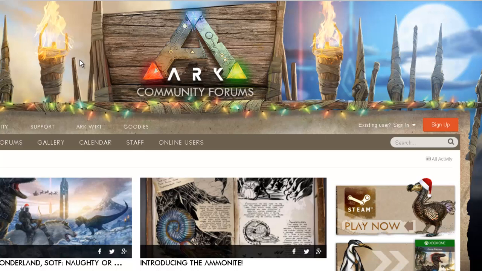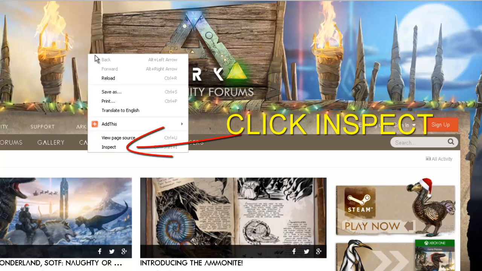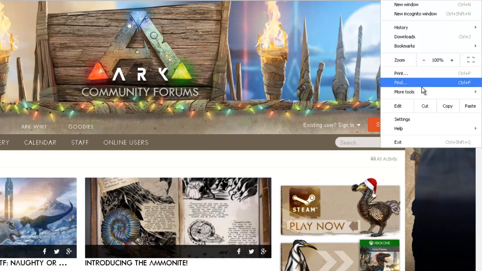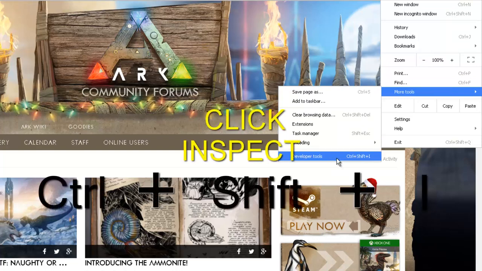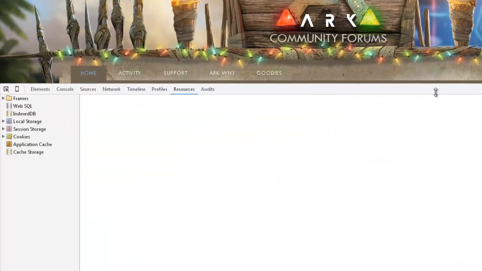Once you have the Chrome browser up and running, which most everybody has, you're just gonna right click on the image or on the website actually, or you could just click this option in the top right. For Chrome, you're gonna go to more tools and then developer tools, or you can click Control Shift I to make it more simple. Control Shift I, and then the developer tools option will pop up. It's got a lot of code underneath that you want to leave up.